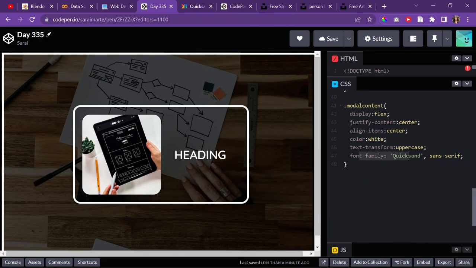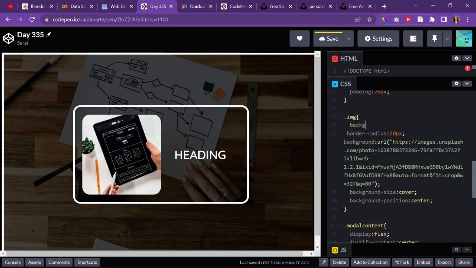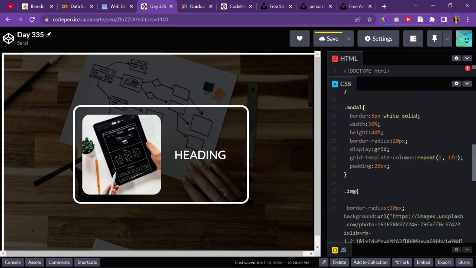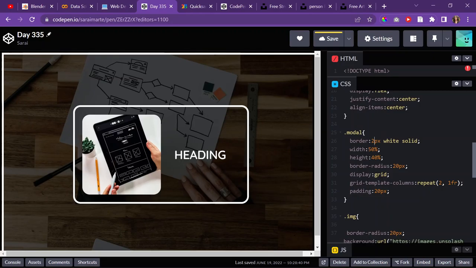As you can see, it changed the heading. All right, now let me see. The modal should have a background, so I'll give it a back... Actually, should I give it a background? Maybe I shouldn't have it. Maybe let's not do a background. What if I remove the border? Where's the border? Oh, here. No, it just looks weird. So if I'm not gonna have a background, I should have a border, and maybe not so thick.